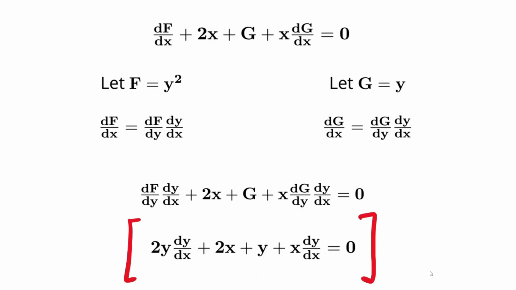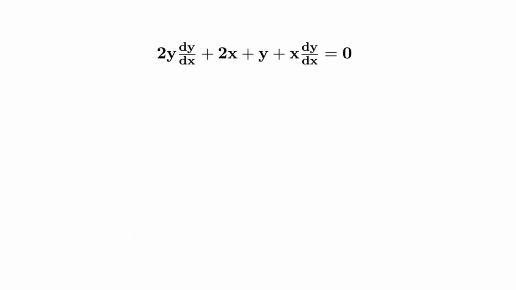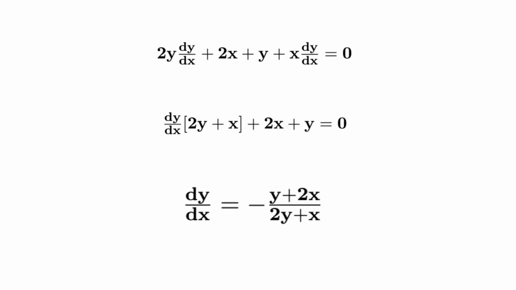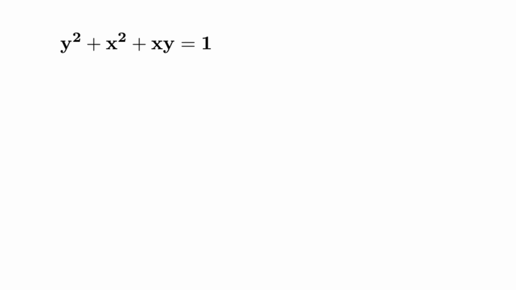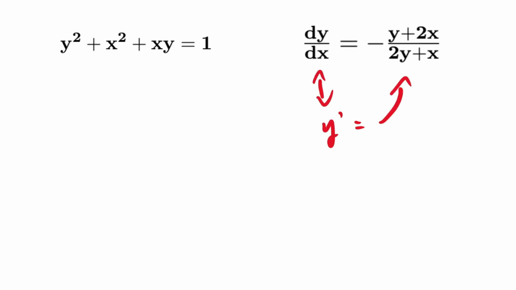And now I'm going to bring the equation at the bottom to the top of the screen. And all we have to do now is separate dy/dx in the following manner. And then if I solve for dy/dx, we're going to get our final solution that says dy/dx equals negative of (y plus 2x) divided by (2y plus x). So then the conclusion to our problem is that for this equation, dy/dx is going to equal that term. And of course, that's also going to equal y prime. And if you want, you can check that the solution here is going to match the solution that we got when we used the shortcut.